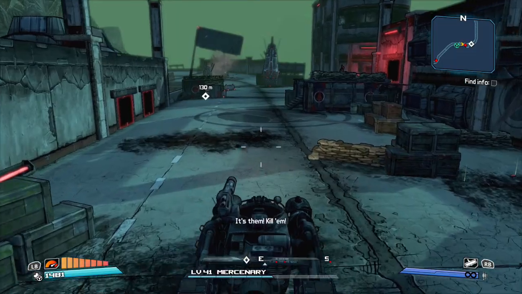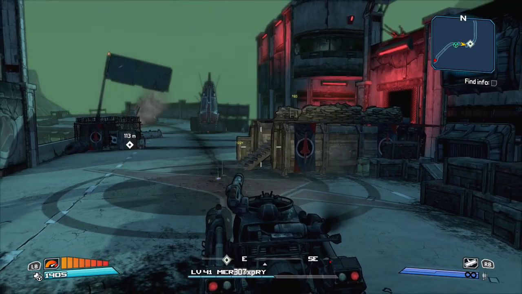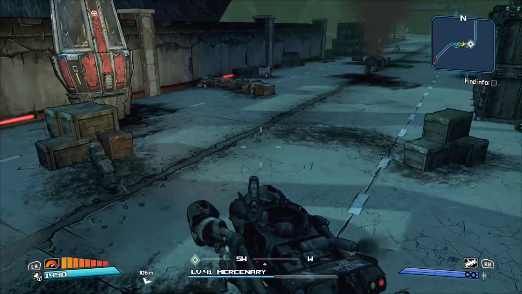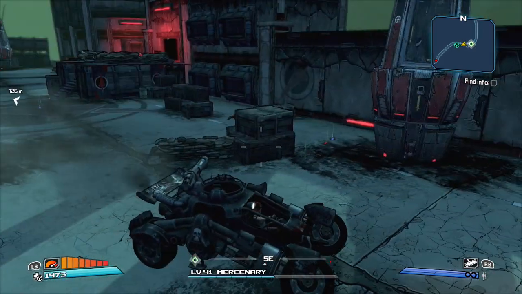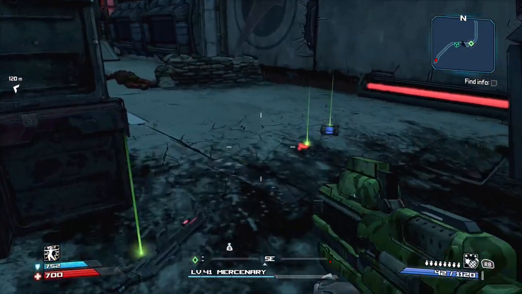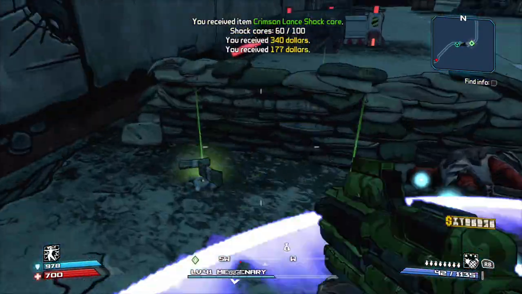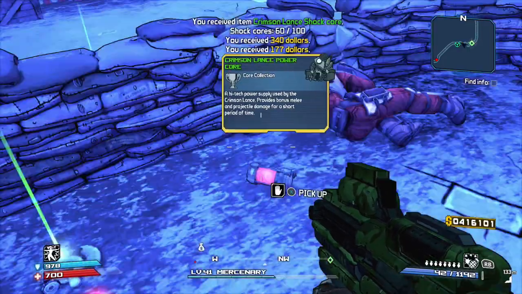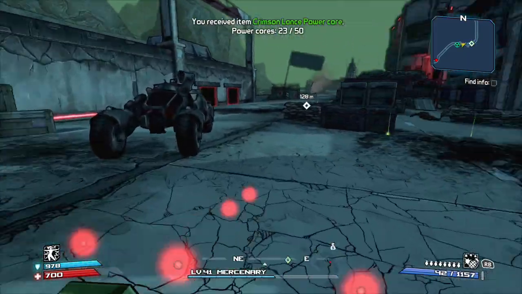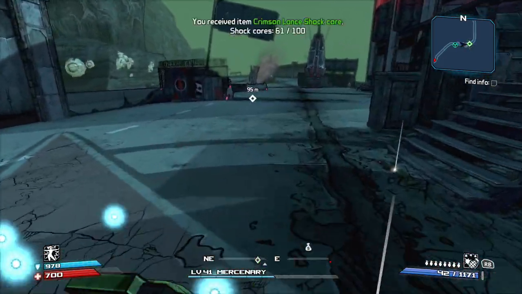I know there's another one of y'all. Where you at? Oh, you're up there. I'm gonna make sure I pick up these shock cores. Nothing useful. Like, I'm just not... I guess they're all level... Oh, more weapons. Level 34, so I guess they're not gonna drop anything good in the first place. So I guess that's reasonable. But I wish they did drop some better weapons.